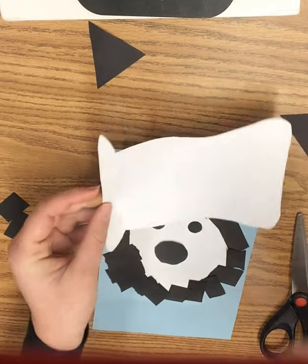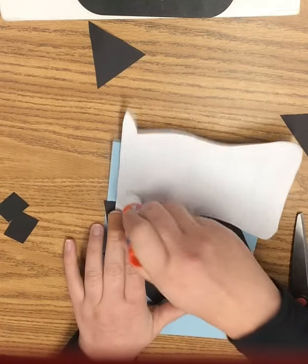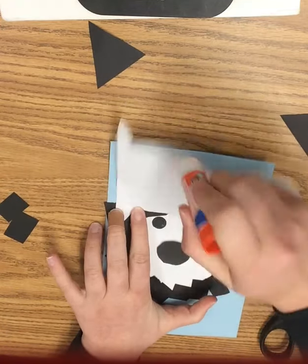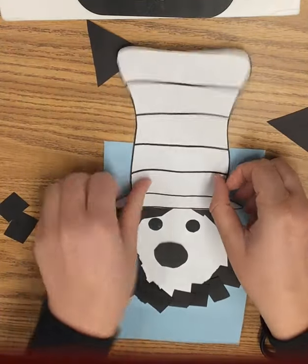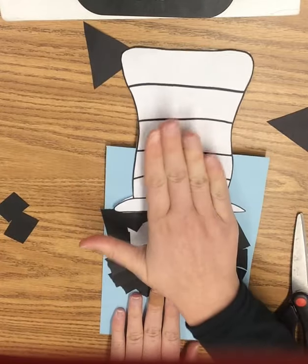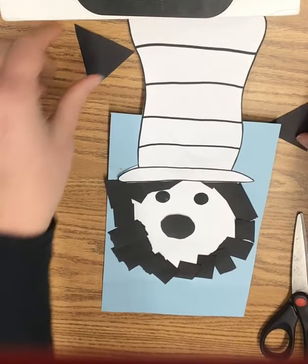Next, we have to add our hat for our Cat in the Hat. So we're just going to add a little bit of glue to the bottom of the hat so that it sticks onto the blue paper. Then you can turn it over and push. Now it's starting to look like the Cat in the Hat.